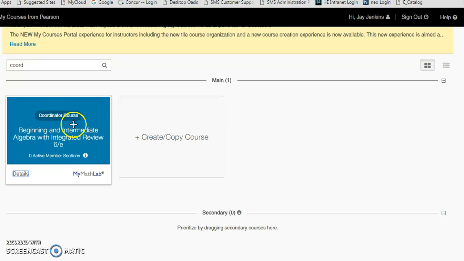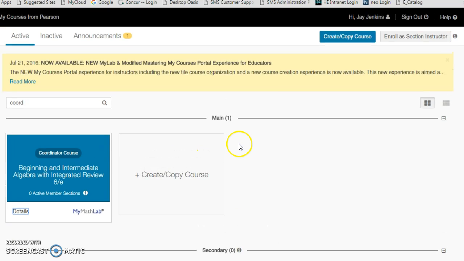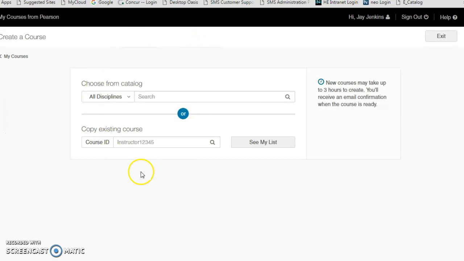The nice thing is once you have member courses, they'll show up here as well, and they'll show the member courses. So if I wanted to, I can see that. Now the next thing is the Create Course Copy has changed just slightly. So again, you have it up on the top right, and then you also have it right next to the course. So if we click on either one of those, it will now bring us to this screen, which you can see.